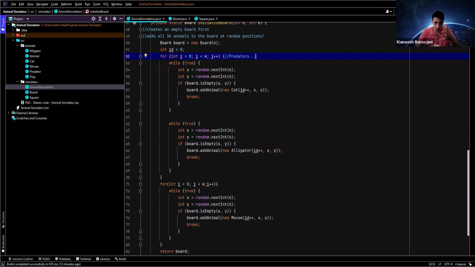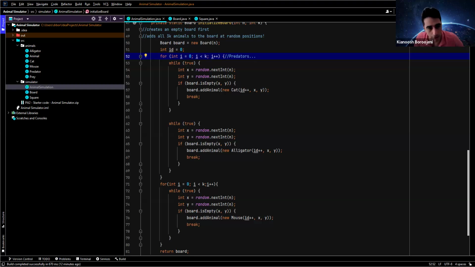Basically, the simulation happens in the following way. First, we move the predators, and then we move the prey. So this way, if the predator wants to eat the prey, they have an easy time eating them. So that's going to be an unfair simulation field, which favors the predator, not the prey.